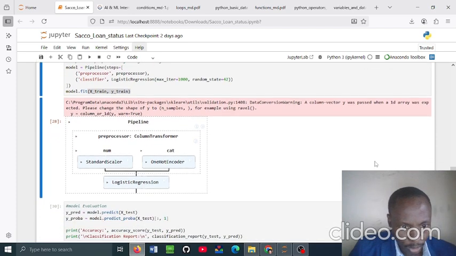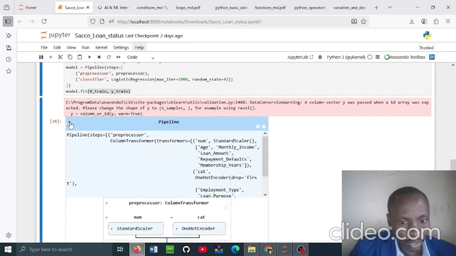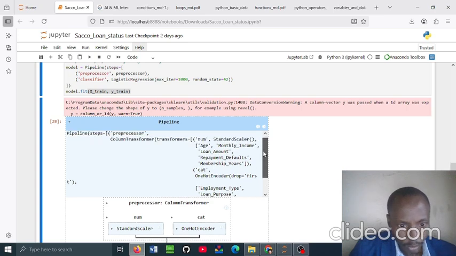So the output is here. It starts with the pipe. The pipe, as we said, just shows the series of steps that are followed when performing the pre-processing. So the first thing that is done is to transform columns by scaling the following.